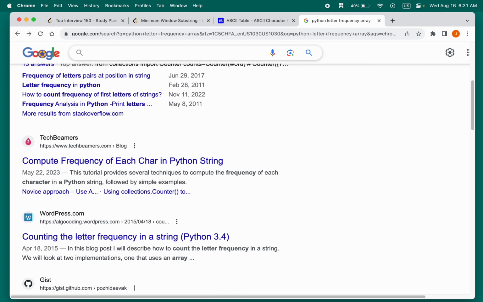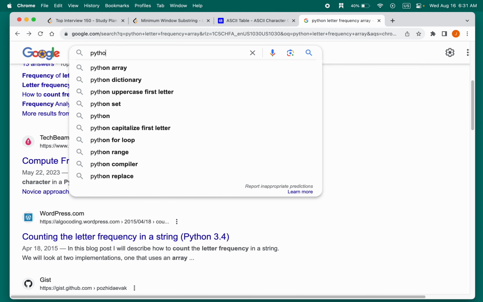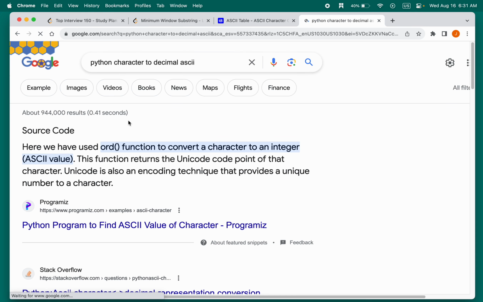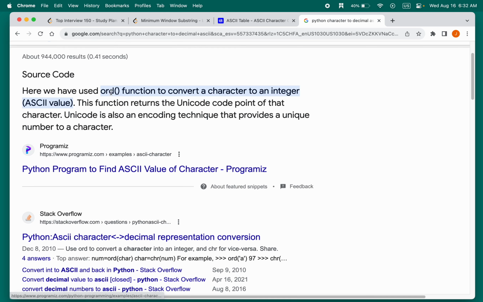So what do we want here? We want to be able to go to each letter right away depending on its position in this table. Okay, let's try that. Word.